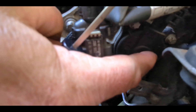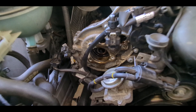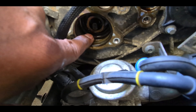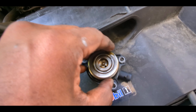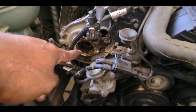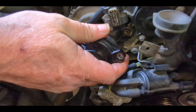Now we have enough room for that magnetic sensor — as you can see, three bolts. One important thing: once you remove this magnetic sensor, the O-ring may stay behind in the housing. Don't accidentally leave it in there, because the new sensor also has one. We don't want two O-rings sitting in there after replacement. Make sure this area is clean and lubricated, but without any debris or old O-ring.